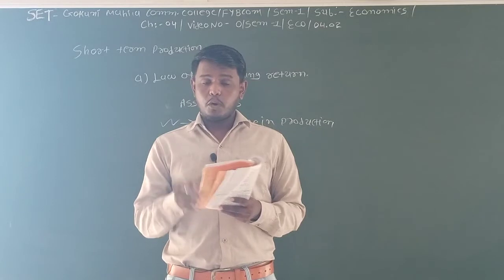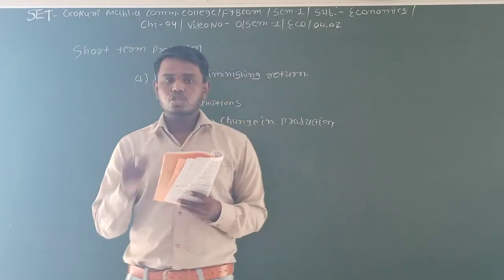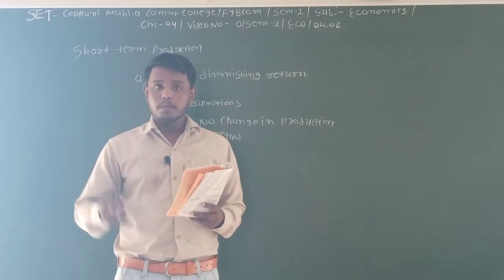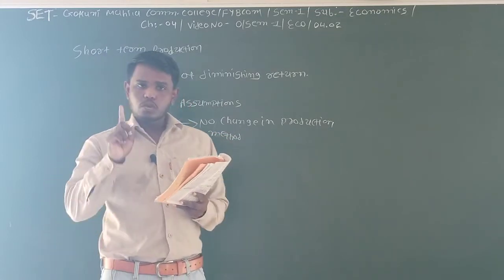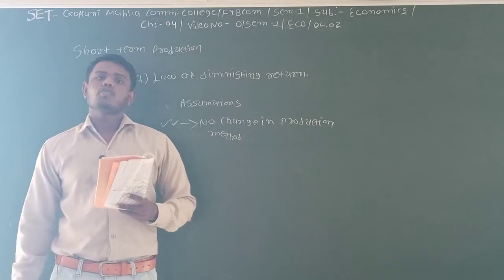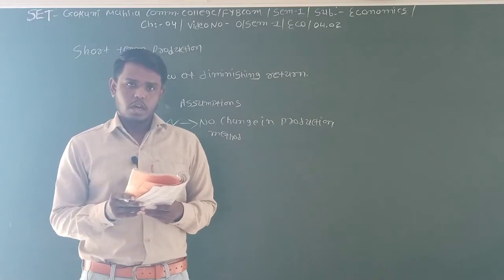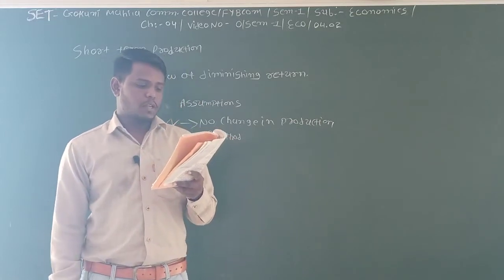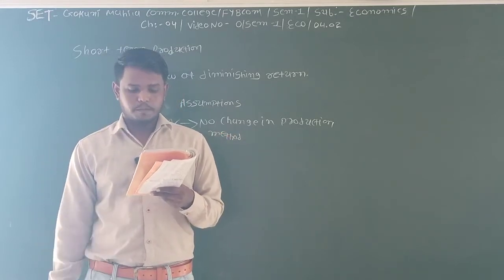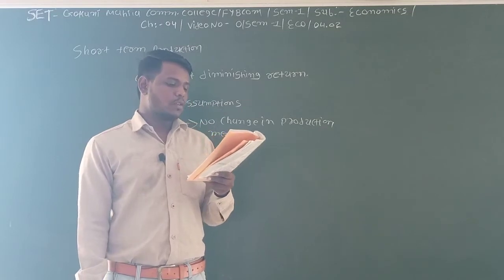Because if you are changing the production method, and after that you are adding some labor in your business organization in the short term, it will give you continuously increasing return, continuously more and more production in your business organization. So the first assumption is there is no change in the production method of your business organization during the short run. Then only this law of the diminishing margin works. It is assumed in this law that there is no change in the method of production. If there is improvement in the method of production, the production may increase and not decrease after a certain limit. In such a case, the law of diminishing does not apply.